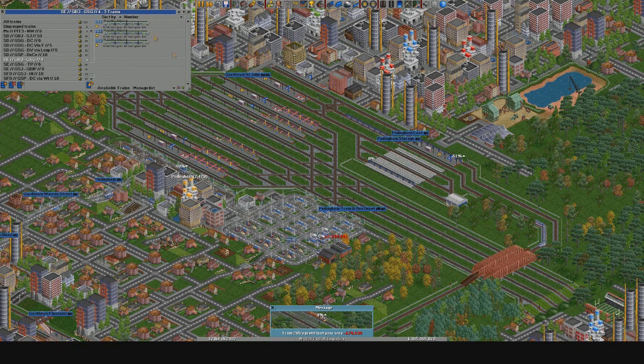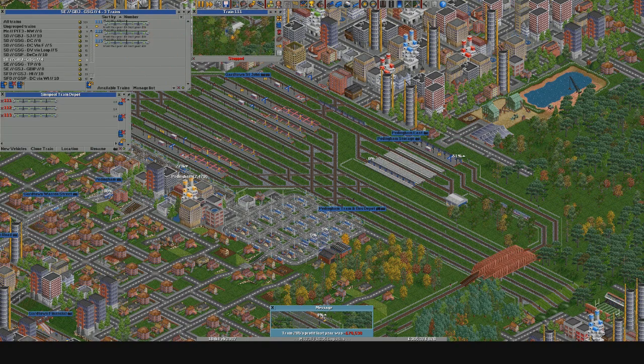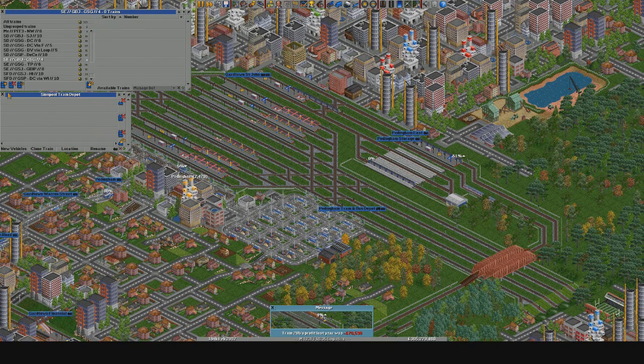Why can't I send you to depot? Oh, you're already in depot. Yes, you're already in the depot. Okie dokie. We'll get rid of all of you. And we'll get rid of this.